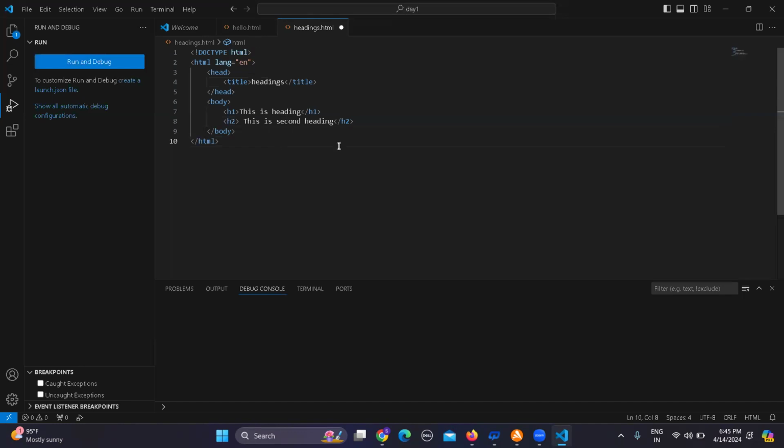And we can go all the way up to h6. Then we go all the way up to h6.